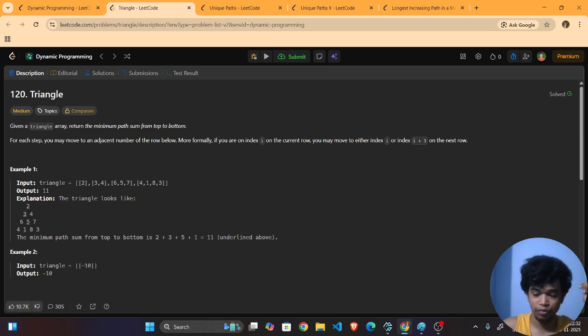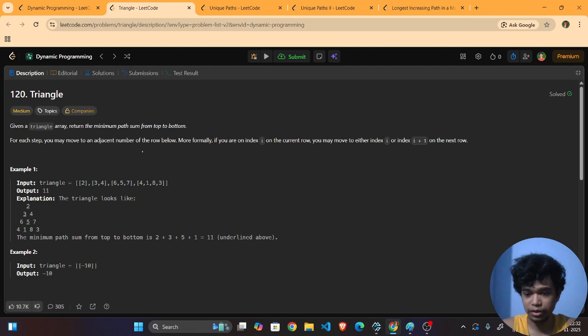In this video, we are going to see about a Leetcode question number 120, Triangle. Given a triangle array, return the minimum path sum from top to bottom. If you already saw my video on minimum path sum or you have already solved that question, then try to solve this question also, because it is a similar question to that with a slight change, where there you will be moving towards the right and down, but here you want to move.